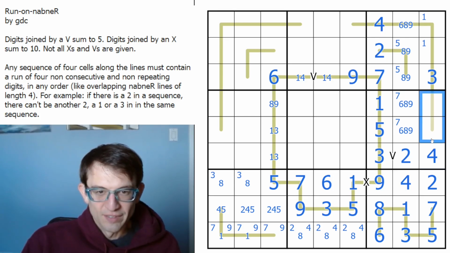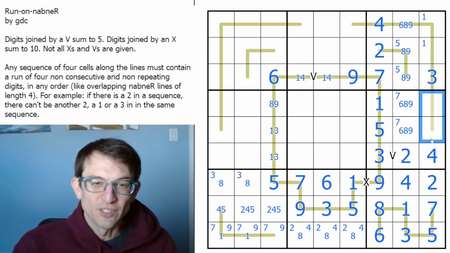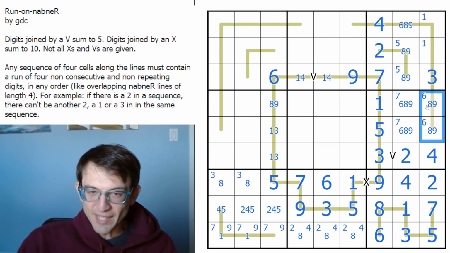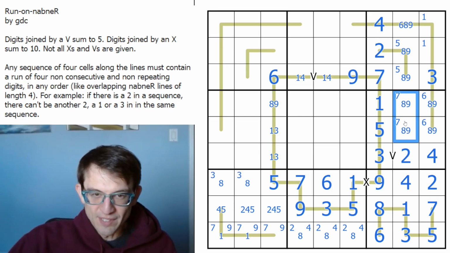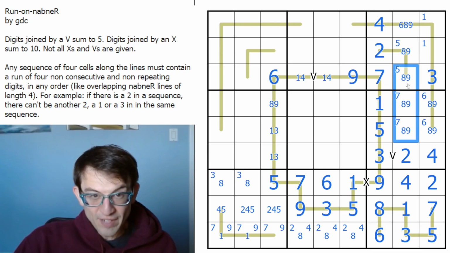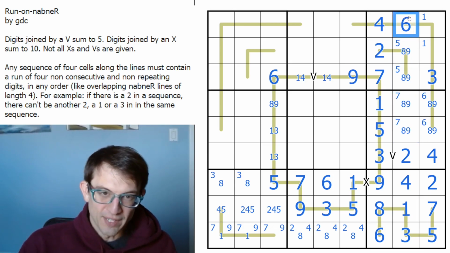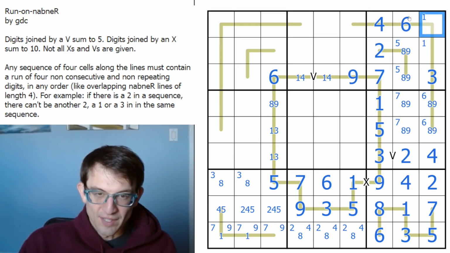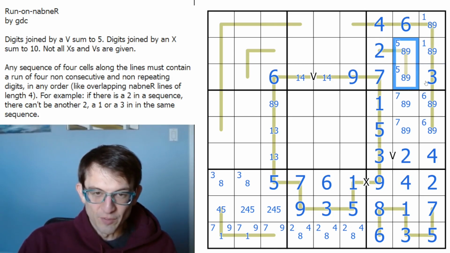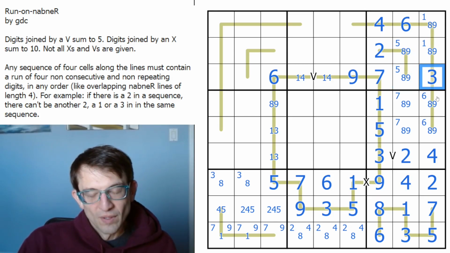So these are from 6, 8, 9. So it's got to have the 6 because I can't have 8, 9 here by themselves. So that's not 6. So now I've got 5, 7, 8, 9 quadruple. That is 6. And then what's here? Not 5, not 7. So 8 or 9. Yeah, whatever's missing from here. Is that it? I think that's it.